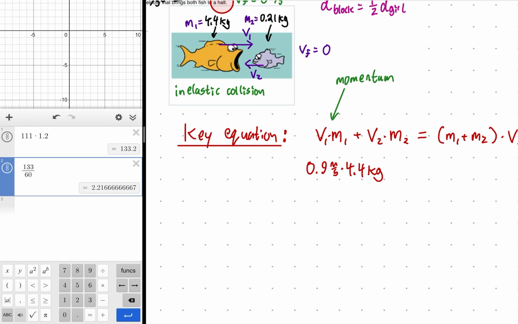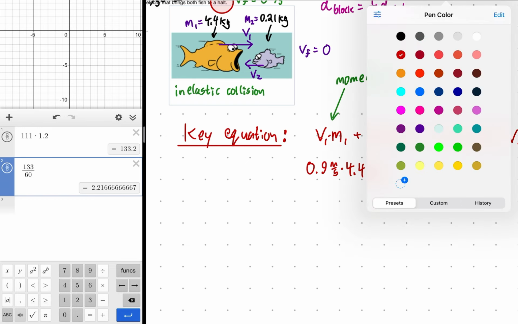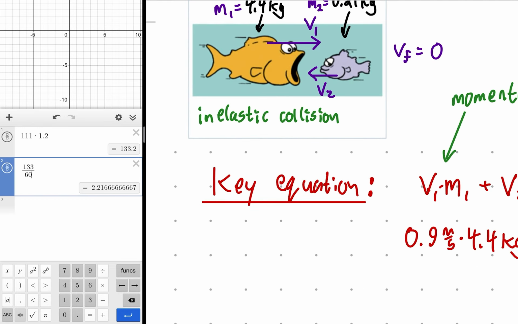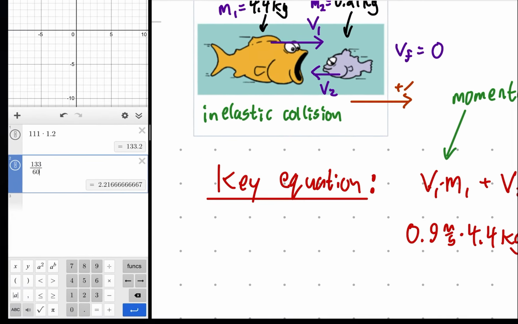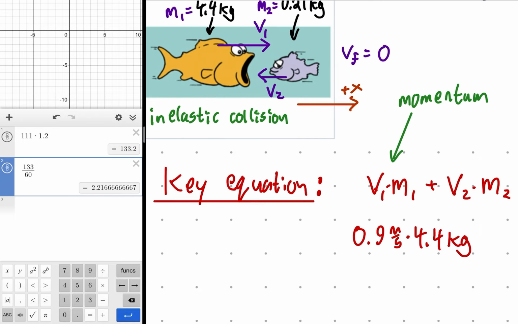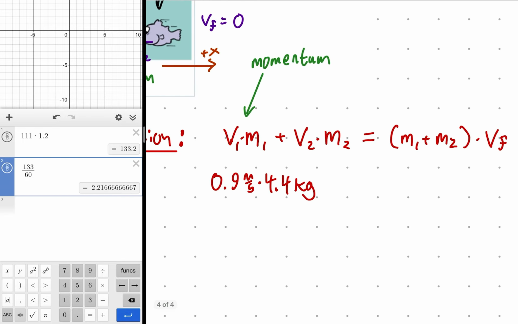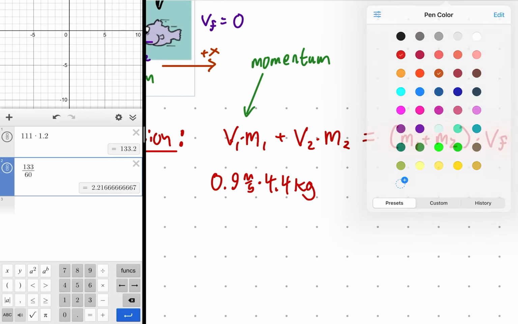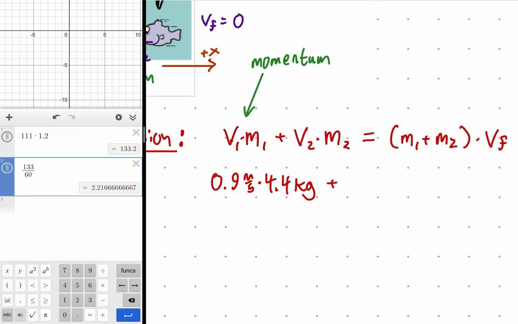So a good way to be clear about where to have your negatives and where not to is to say to yourself, right? So self, I'm going to call the positive direction this way. I'll call it positive x because it kind of makes sense to call horizontal things x. And that means that the big fish is moving in the positive direction, so its v is positive, and the small fish, the one that gets swallowed, must be moving in the negative direction. So it's got to have a negative velocity. So that's going to show up right here, because then we're going to have plus some negative velocity. We know it has to be negative.